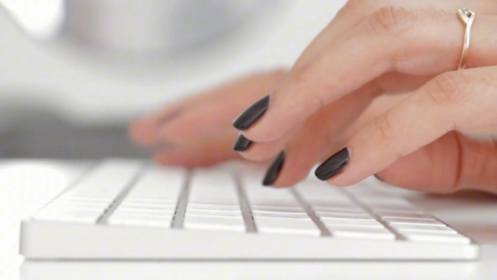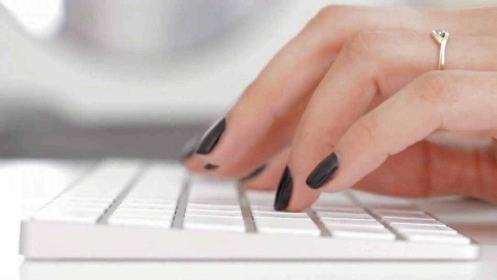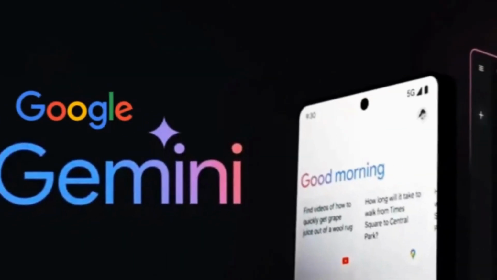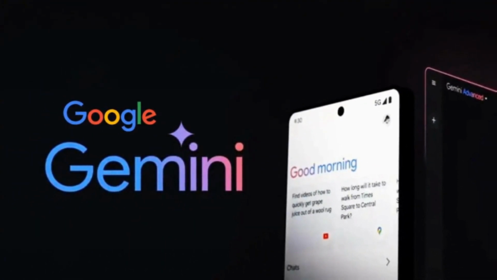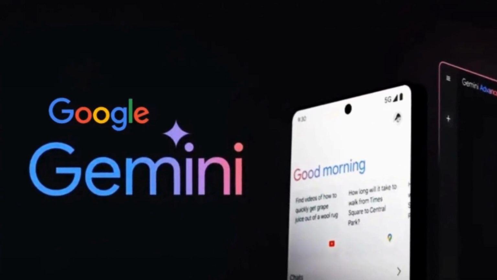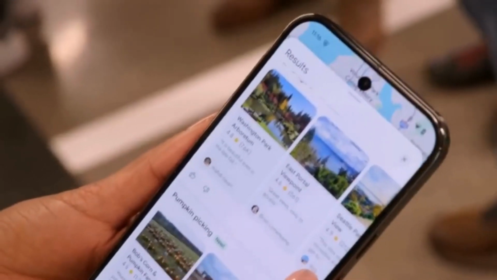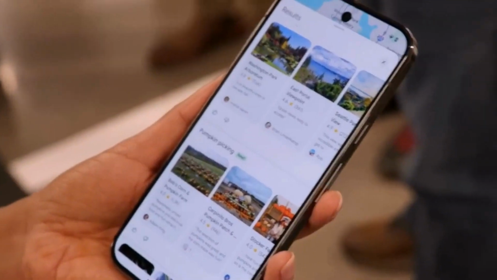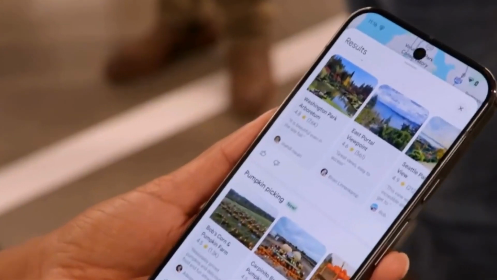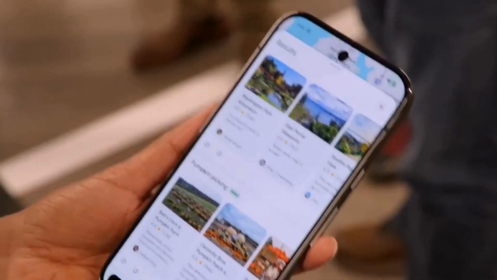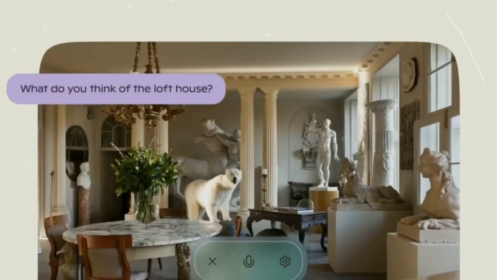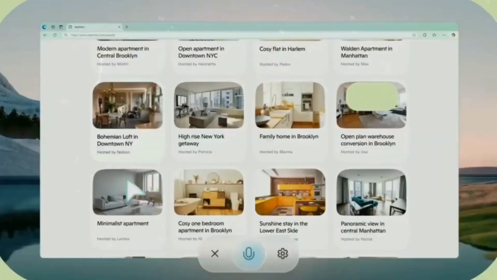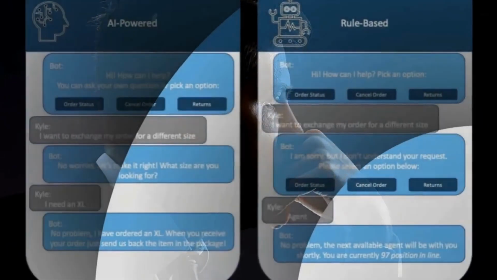Let's continue. Google has introduced a new artificial intelligence experiment that goes beyond simply answering questions or generating texts. Imagine an AI that not only assists you, but literally performs tasks on your computer for you. That's what Google's Jarvis project is about, based on Gemini 2.0 technology. But how far can this technology go? Let's explore this now in detail.